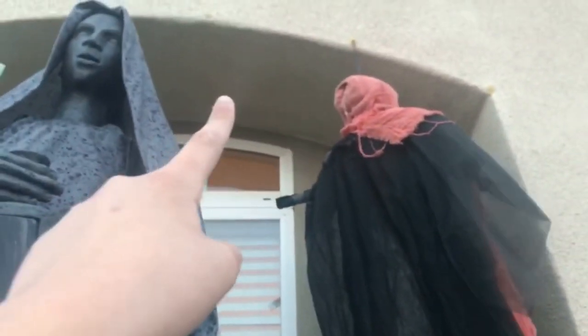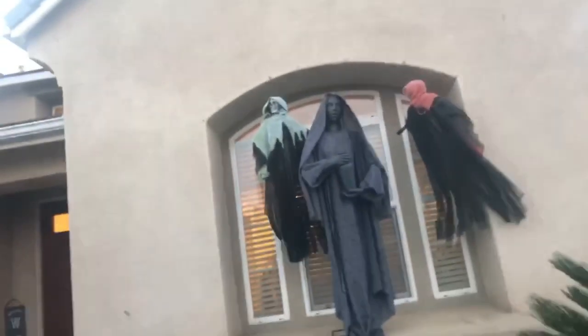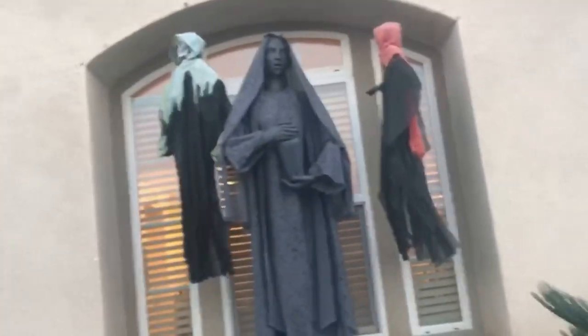I just realized there are these hooks up here that these guys are hanging on, and one of the hooks in between those two is missing. So this guy's on that one and this guy's on that one. It's really complicated, but it's hard to explain. Where there's supposed to be a hook, that's where he's supposed to be, or that guy would be one space over, but that hook is missing. So it's not exactly symmetrical, but it's a Halloween display. I don't really care. It actually does really bother me now that I've paid attention to it. That's really bothersome. But anyways, yeah.